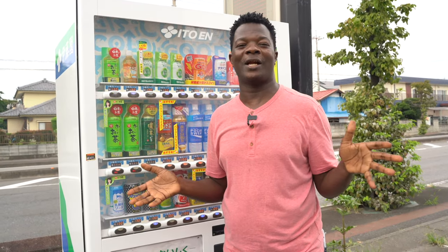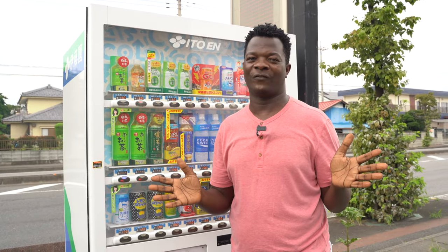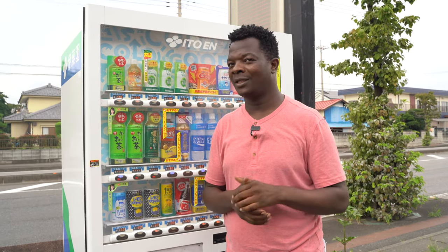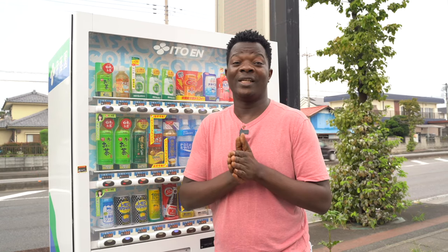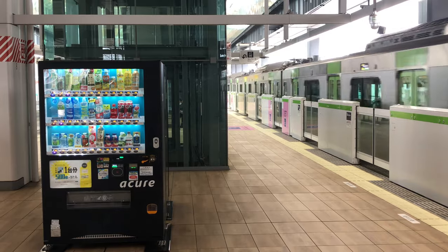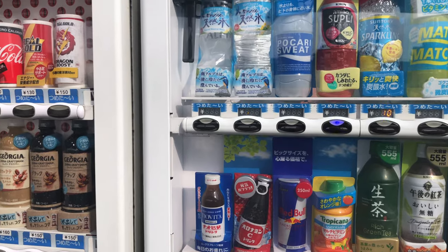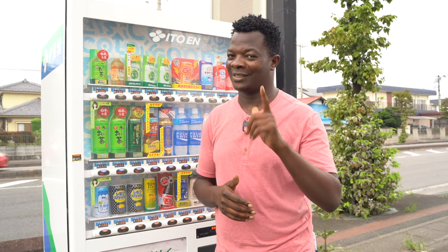We're back with the food trails and today we're doing vending machines part 2. Fun facts about vending machines. There are well over 5 million vending machines in Japan, which is about 40 people per vending machine. If you think of it, it is huge, which means you can find vending machines everywhere. Train stations, parks, schools, anywhere you go, you'll definitely see one. And the most common vending machines usually sell drinks, alcohol, cigarettes. But today, we're taking something unique. Stay tuned and find out.